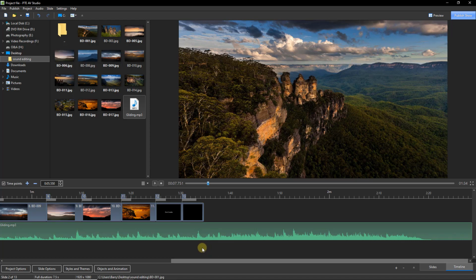Now we can shorten the music, but here's a question. Do we trim from the end of the music and fade it out so it sounds right? Or do we trim from the start of the music and fade in? That's a creative choice you're going to have to make. We'll take a look at both options, starting with trimming at the end.